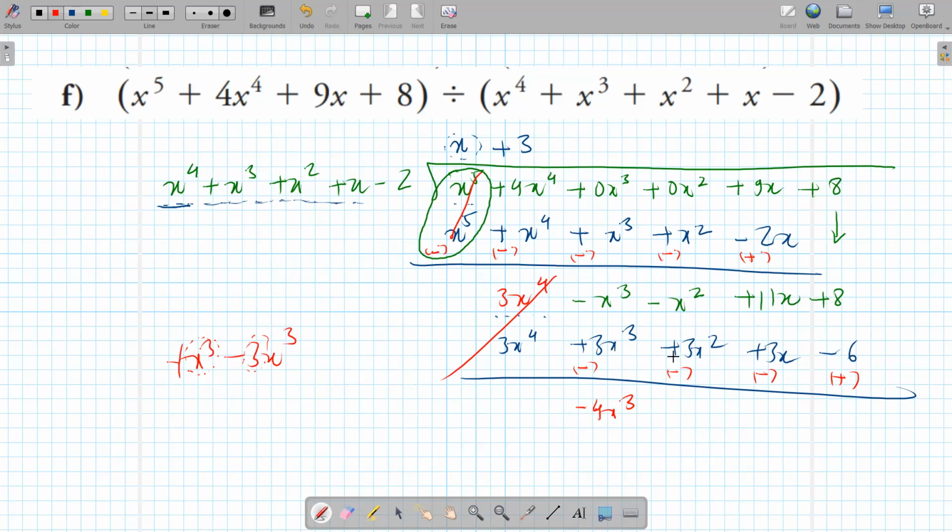Same thing here. You lost one apple and then you lost three more. Negative 4x squared. You had 11 apples. You are subtracting 3. You have 8 apples. And 8 plus 6 is 14. Now, does x⁴ go into negative 4x³? That's like saying, does 4 go into 2? No, it does not. The higher degree is like the 4, okay? x⁴ is bigger than x³, so you stop right there.